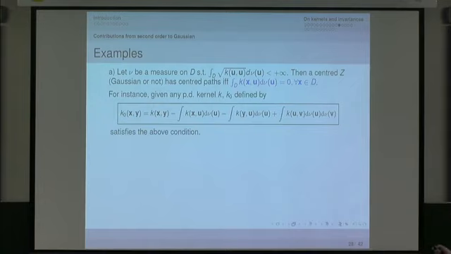Okay, so it could be the case for some reason that you have the prior knowledge that your function integrates to zero. Then a constructive way of incorporating the invariance is just to take the kernel that corresponds to the centering operation. So I'm taking a random field Z, I'm doing Z minus its integral, and then I'm calculating the kernel, and I get this. This is a kernel whose paths almost surely will be centered.